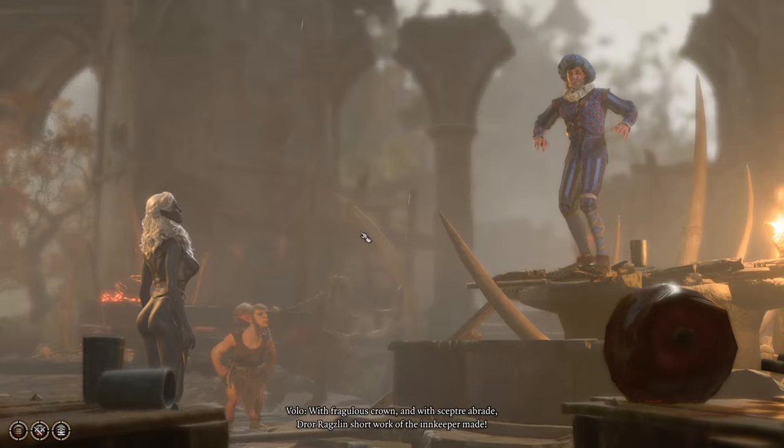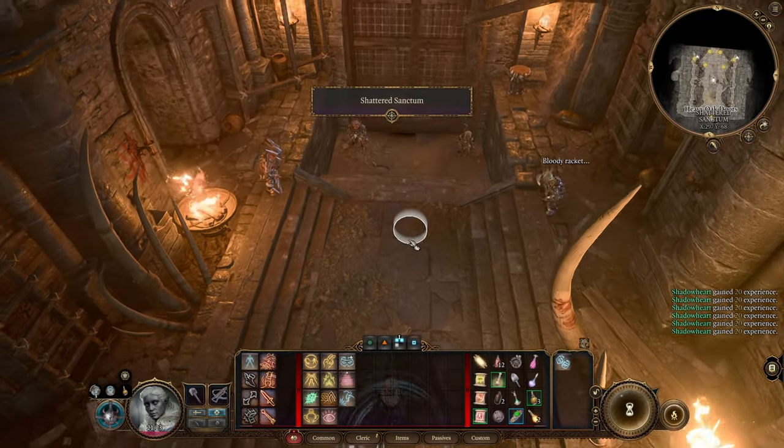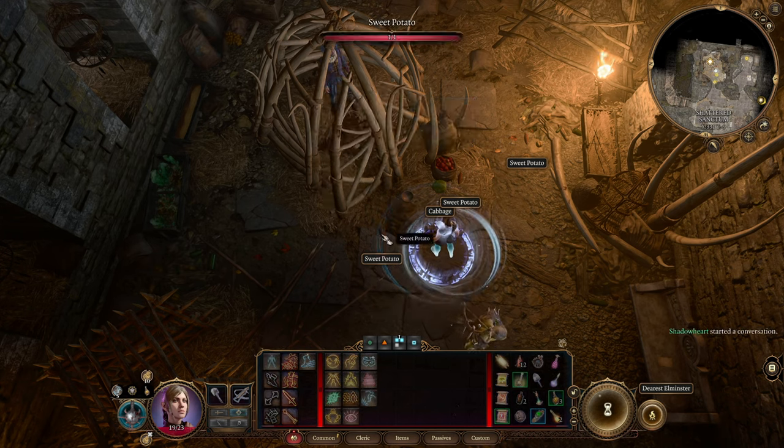Volo seems to be in trouble, so I spoke to him. Heading inside is our final drow dialogue. This gives us 120 XP. Volo, sweetie, do you want to come out of that cage?